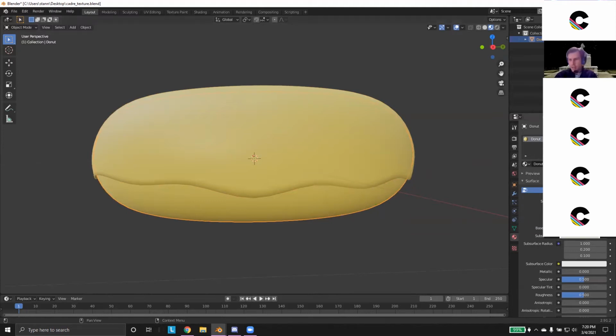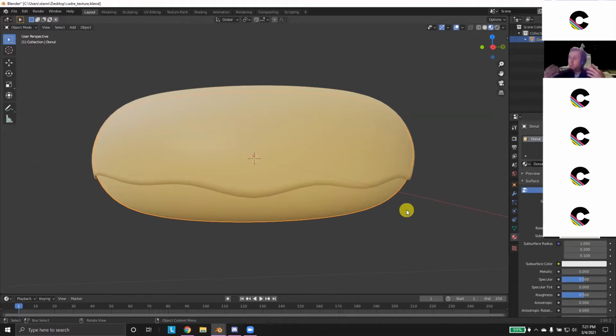But pick a color, use the base color slider, and just find the perfect shade of a donut to you. I think we've all had different donuts. We all see things a little bit differently. Your donut may look completely different than mine. You could be as abstract as you want to. Again, this is not realism. We can do whatever we want. It's Blender. So now we've just added a little bit of color to your donut.